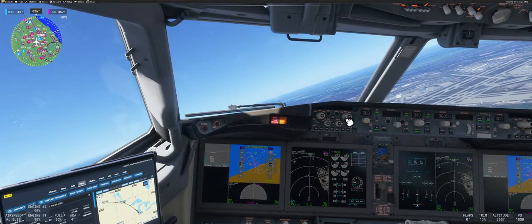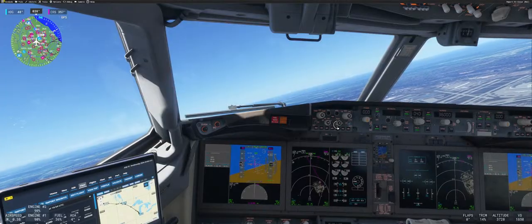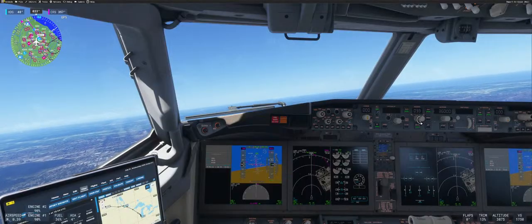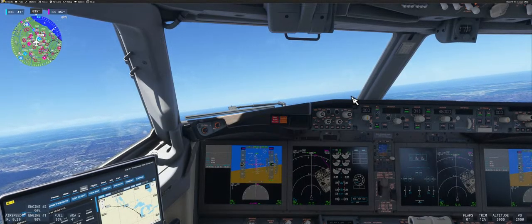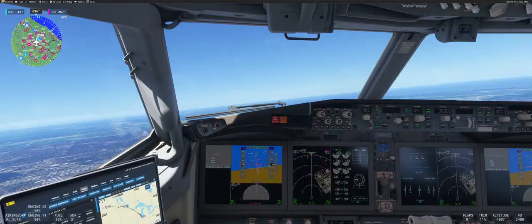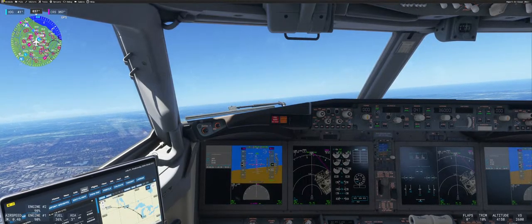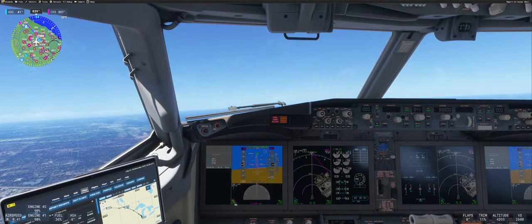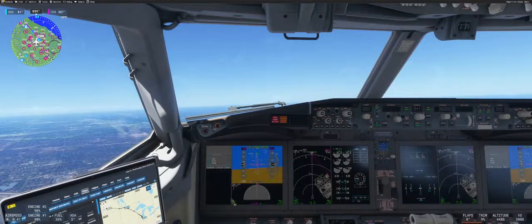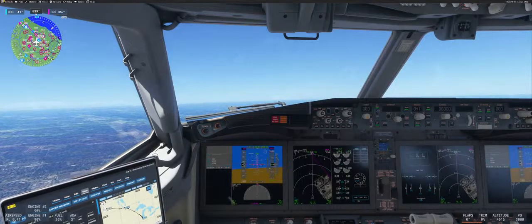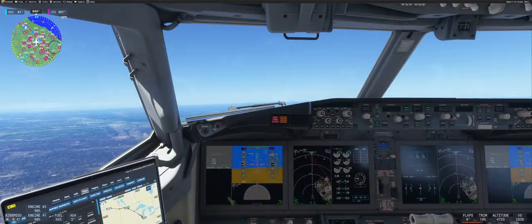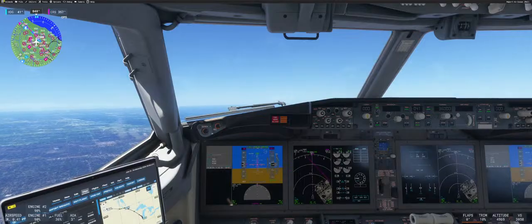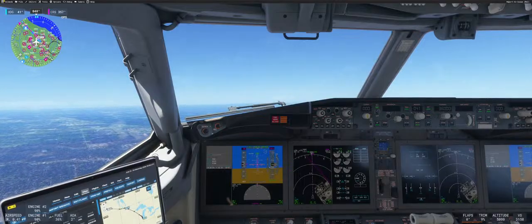And also, I don't know why I'm not seeing the magenta line. So I just should have had that done. I should have actually understood what my rotate speed was ahead of time. These are things that I generally like to do. I don't always do it, but I generally like to do it a certain way like this. And I didn't do it. So it was a little weird takeoff, which then caused me not to bring the gear up like I should have. It also caused me not to bring up my flaps like I should have, incrementally.